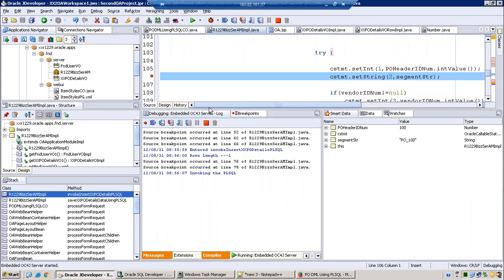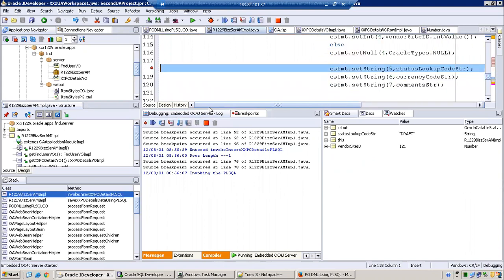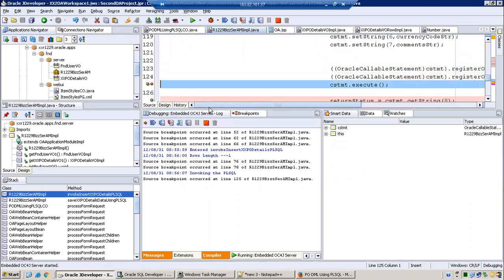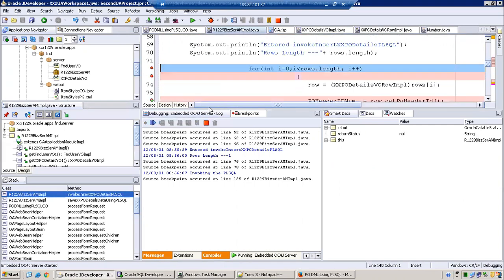See, in the callable statement we mentioned the API. During execution, it will validate. Okay, fine. Let's see what happens in the execution. It has to give an exception now, definitely.